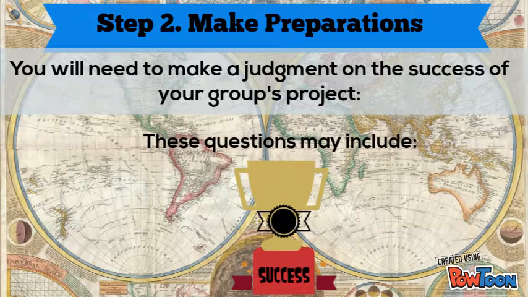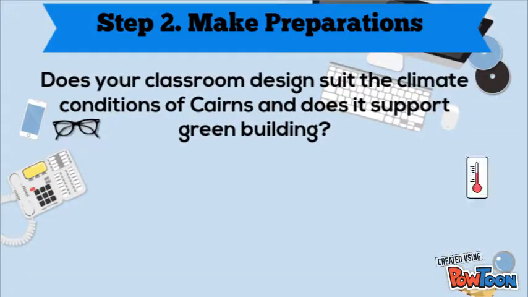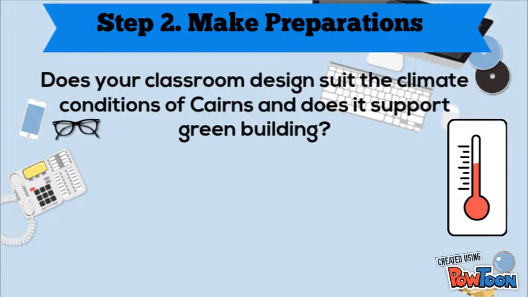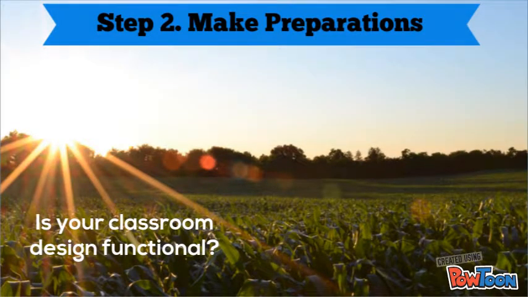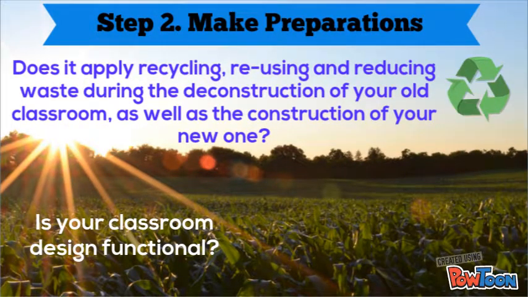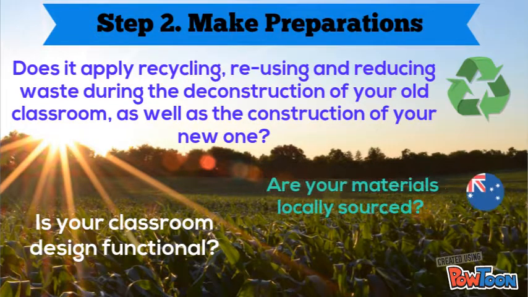Questions may include: does your design suit the climate conditions of Cairns, and does it support green building? How sustainable is your design or the choice of materials that you have selected? Is your new classroom design functional? Has it integrated recycling, reusing and reducing waste during the deconstruction of the former school classroom, as well as the construction of your new one? Are most of your resources locally sourced?